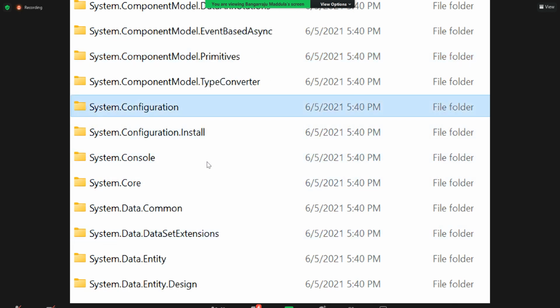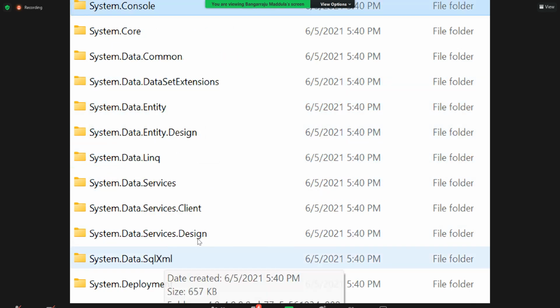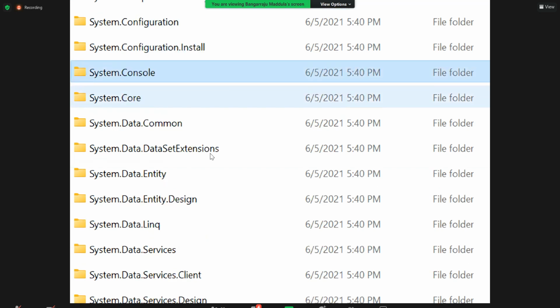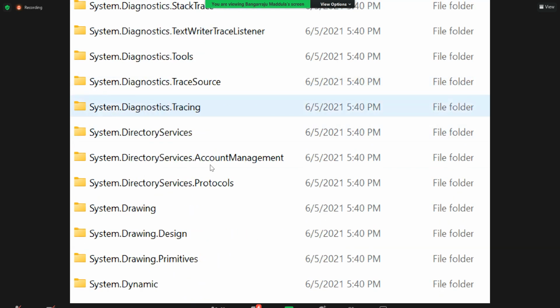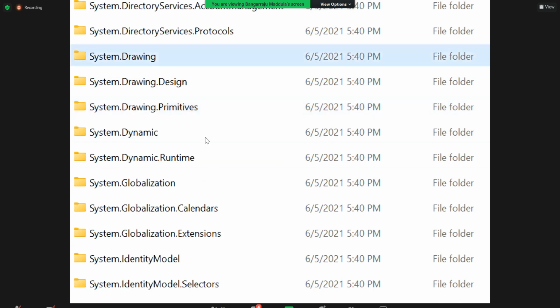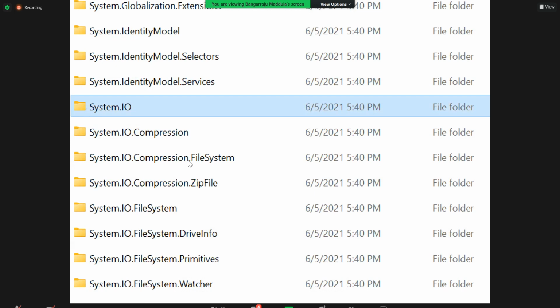Configuration manager class. Console. System.Data, everything. System.Drawing, you know this. IO for file operations.